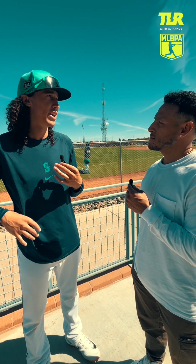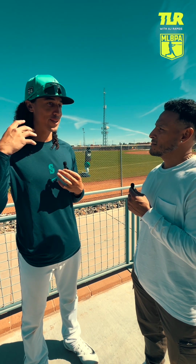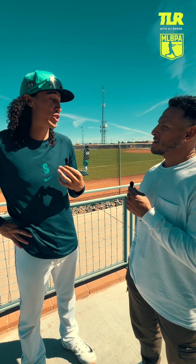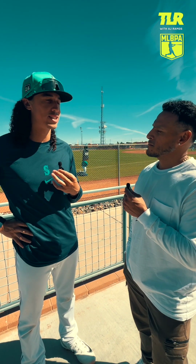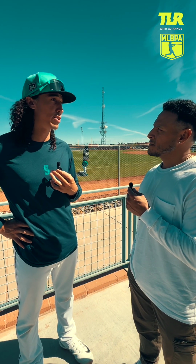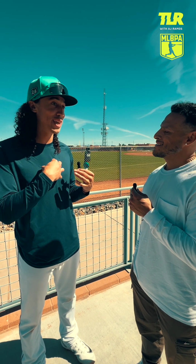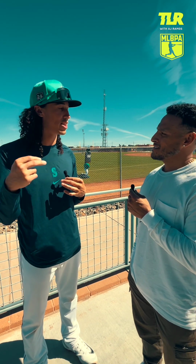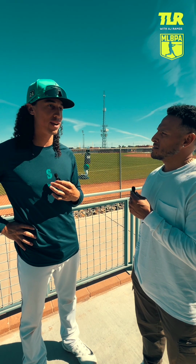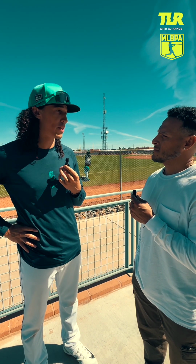There's so much that will show up in the season and in spring training especially. You just got to make sure to have your most positive mental frame to show up every day, and it comes from a lot of different places. My wife, my parents, my brothers, my friends. You lean on a lot of people, especially during the season, because everybody looks at us like we're just athletes, but there's a human being with a heartbeat in there every day, on the mound, in the box. So you got to take care of that human being first. We got to show up and be our best version of ourselves, and you hope that trickles into the game.